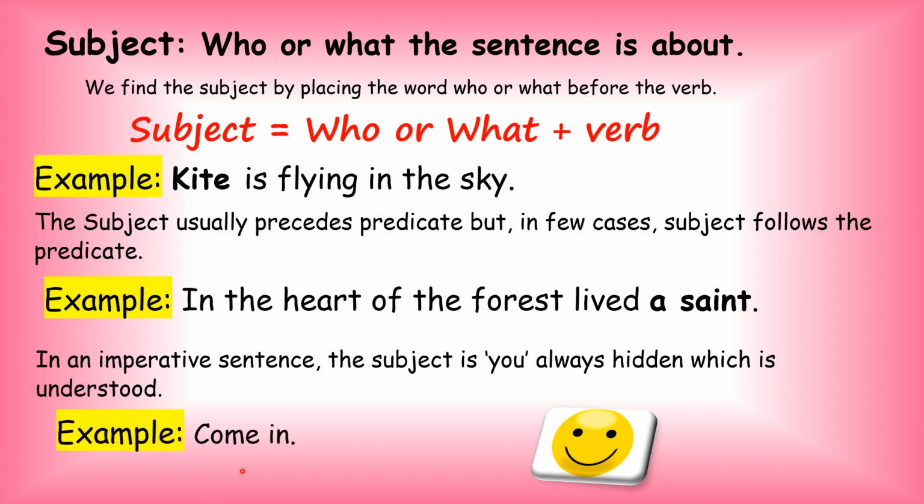suppose you are standing at the door of the class. Your teacher says, come in. So, the teacher is asking whom to come in? To you. So, who will come in? You will come in. But the teacher is not saying you come in. The teacher is saying come in. You is understood. Is it clear?